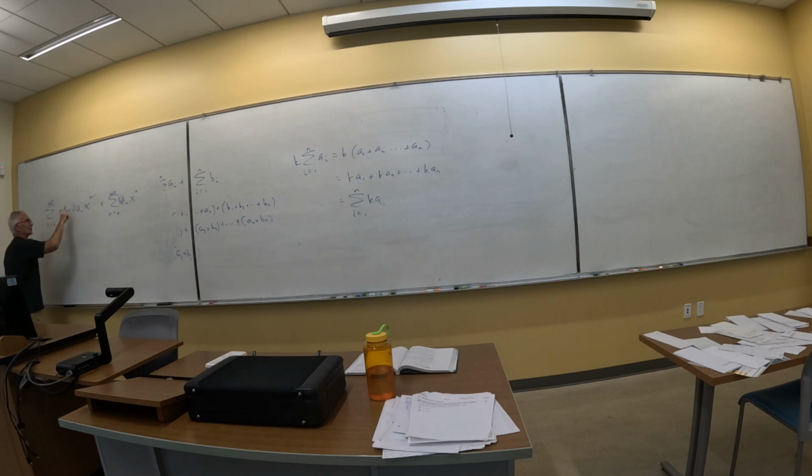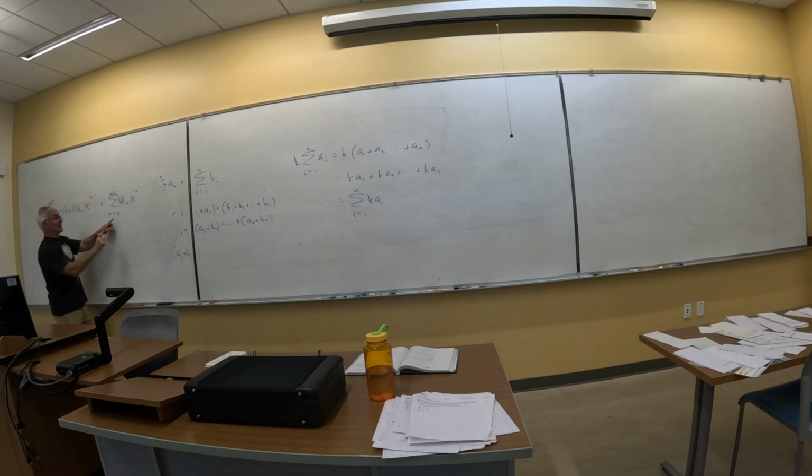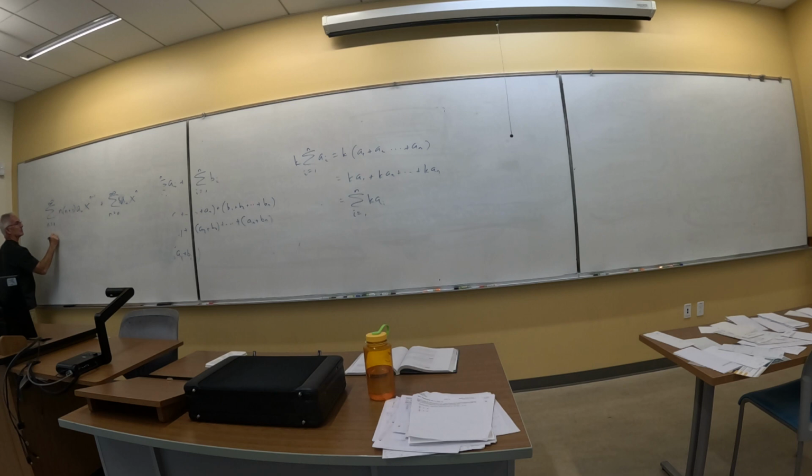When I start with n equal 2, what's my first exponent? It'll be x to the first power. And over here, it'll be x to the 0th power. Ooh, they're not even the same degree. If it helps you sometimes, by the way, write out the first couple terms here. I get 2 times 3 times a2 x to the first plus 3 times 4 times a3 x to the second plus, okay? And then the second one is going to start off with what?